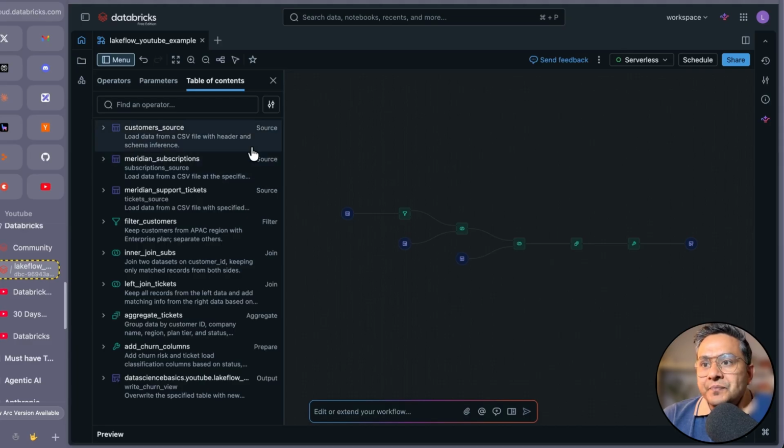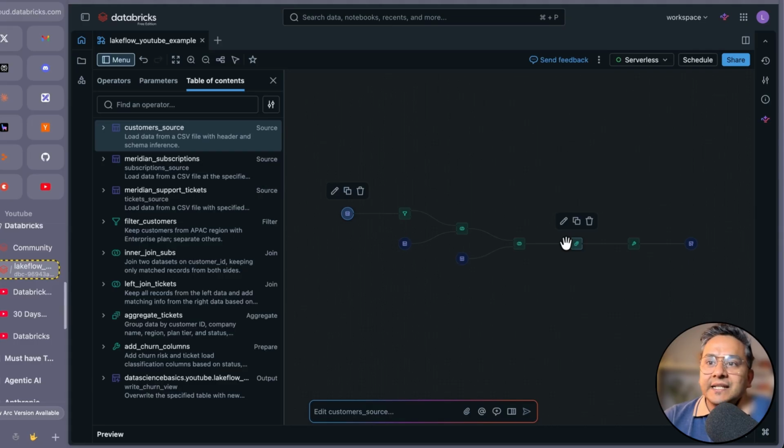Just to show you, if I go into this first icon here, this was all created by Genie code. I will show you, right? But here is the source, and then there are the filters being provided. You can see I have one source, there is a filter, a second source, there is a join, a third source, there is a join, and then there is aggregate and all sorts of things.